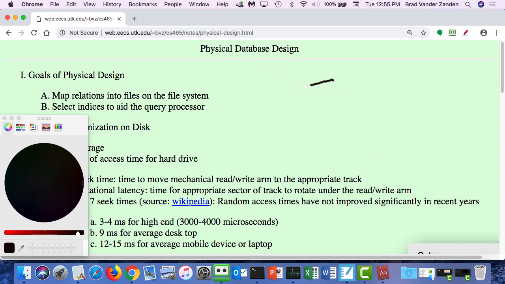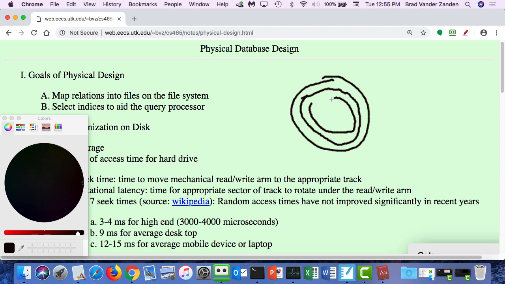So basically, a disk is what you would think. It's a round platter. And generally, you have a stack of them as part of a hard disk drive. Now, in your laptops, you have only one, but in a commercial database system, you would have a stack of them. And you'd have a spindle, like a record player, that moves back and forth with its arm, and it's able to read off of the disks. So the disks then are organized into tracks, just like the old records used to have songs that were organized on tracks.